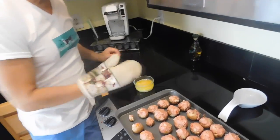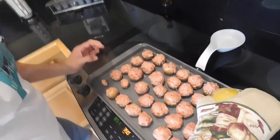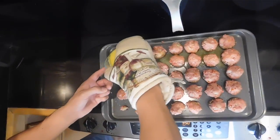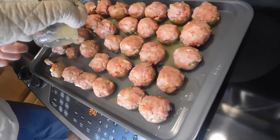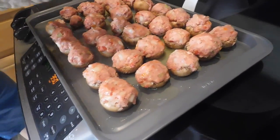Guys, the last ingredient, and what I'm going to do is go ahead and pour the margarine over the stuffed mushrooms. This is going to add the flavor. I'll probably add a little bit more of the margarine, 1 more cube, actually 1/2 cube. And this is actually the main ingredient, too, to give it the flavor and the taste.